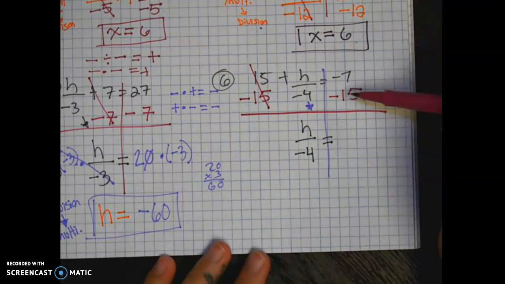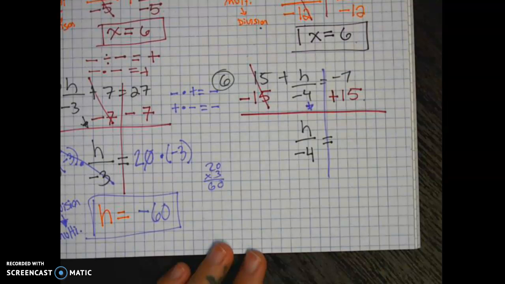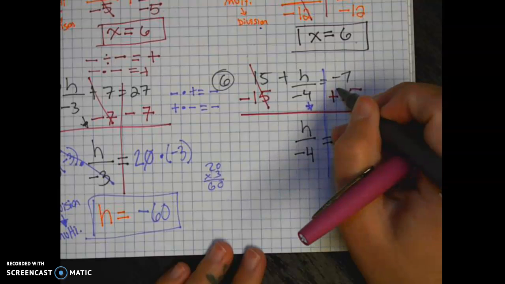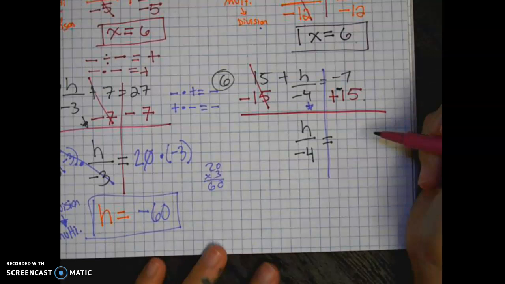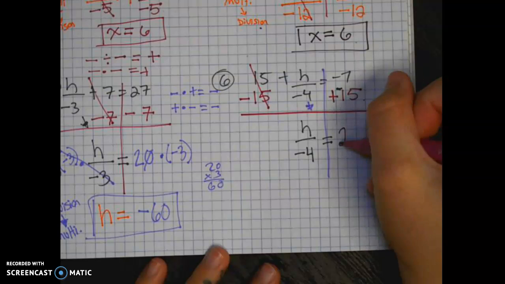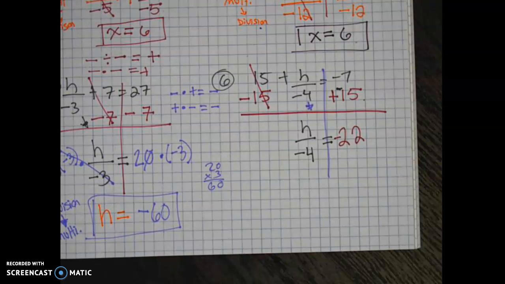Remember the keep, change, change rule. Keep this the same, change this to a positive, change your answer to a negative. So I have negative 7 plus a negative 15. So if I owe you $7 and I take 15 more away, how much is that going to be? 22, yes. Negative. Take a second and make sure that you're understanding what's going on. Pause the video anytime. Okay?